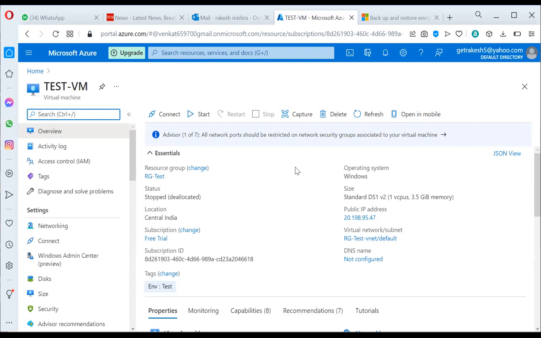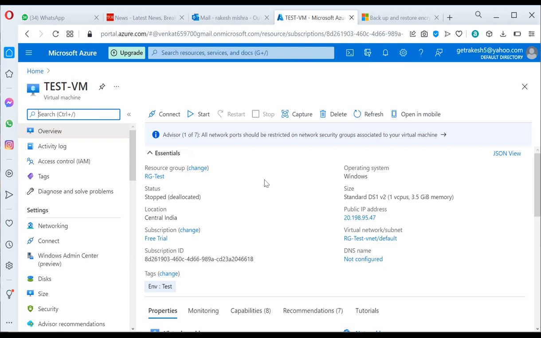Recovery services vault will be available for every service, right? The storage account or Azure App Service, everything will have recovery services vault backup? See, no. A storage account is to store your data. You are storing your data over there. And where is this data coming from? Coming from this VM only.